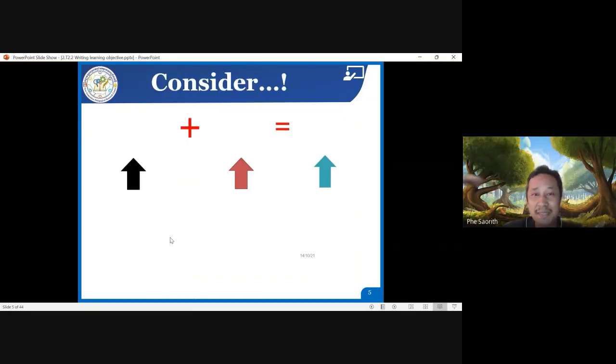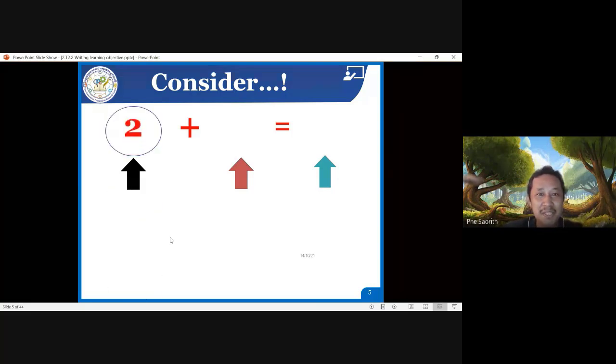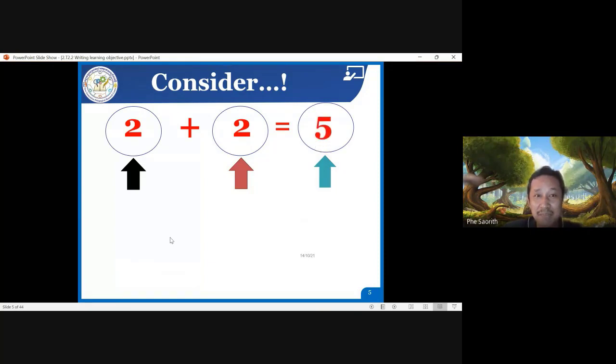So consider this, just to test you. Number 2 plus 2, who can guess? 2 plus 2 equals not 4, but 5. Do you still wonder why it is like that? Because in the right mathematical calculation 2 plus 2 means 4, but here it is not mathematics. It is one technique that you apply in the classroom when the students are in a messy manner, or we can say a messy classroom.